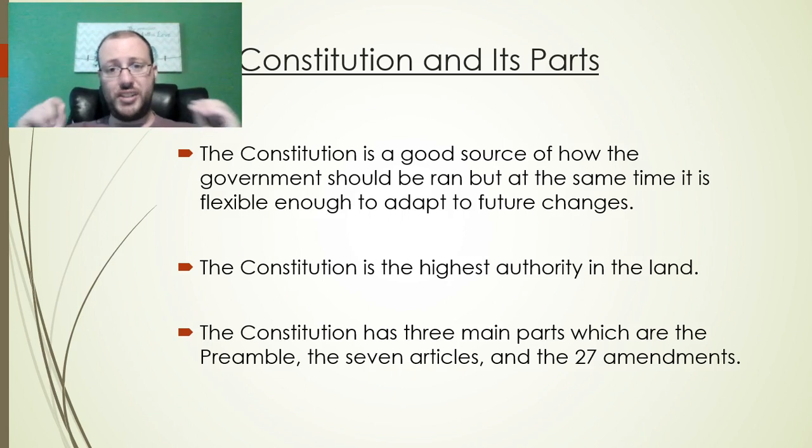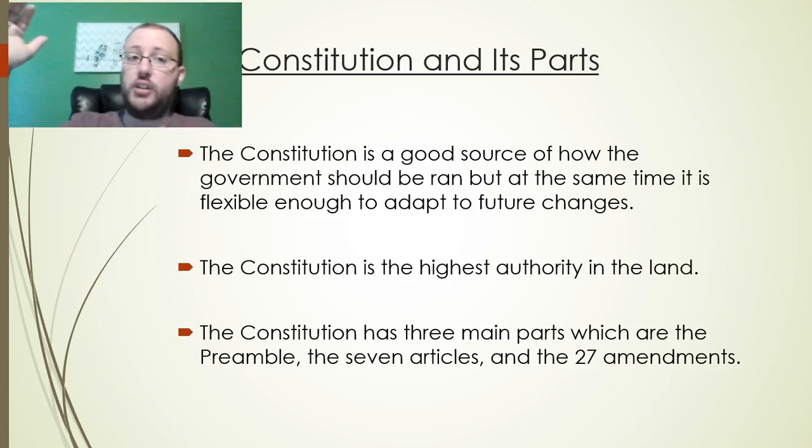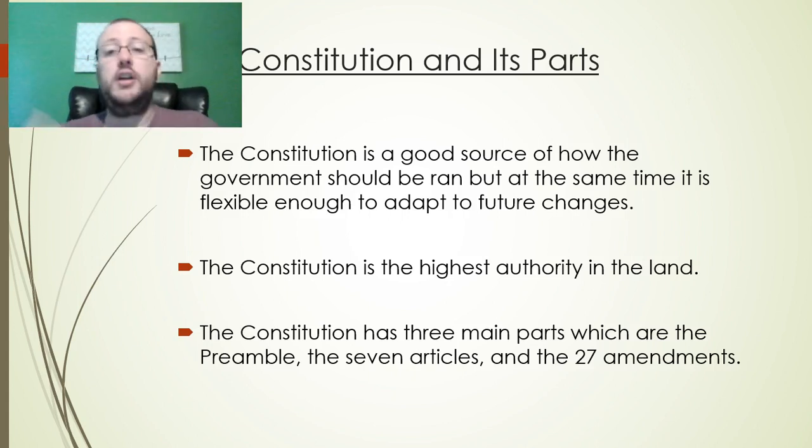So the Constitution is the highest authority in the land. The President is under the Constitution. Congress is. The Supreme Court is. The Constitution is our law that everyone's under. The rule of law, everyone's equal under the eyes of the law. The Constitution is the main law that everyone's under.